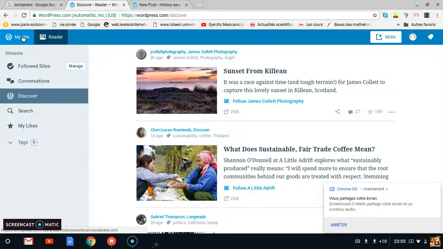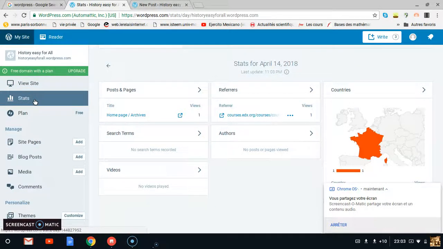So as our objective today is to create a menu, I'm going to click on the My Site tab. When I click on this tab, there are different options available. As you can guess, the media and the blog post tab are not relevant to our tutorial as we want to create a menu, not to publish contents or articles. So I'm not going to use the media or blog post section in today's tutorial.